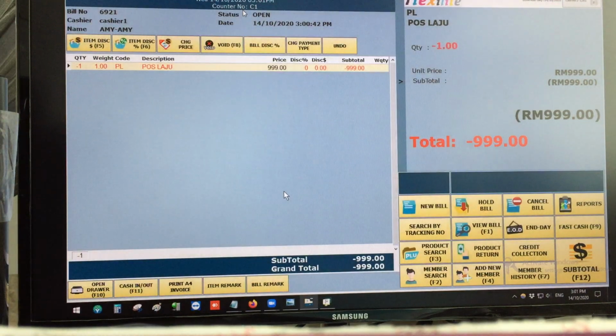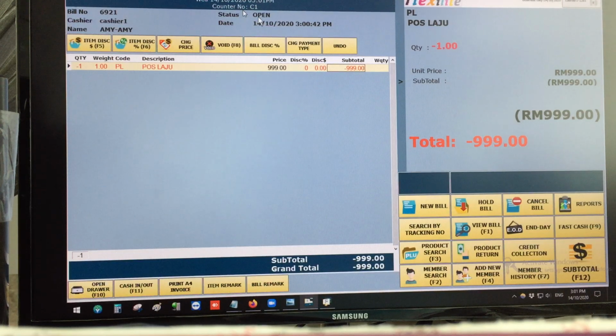What the system will do is it will pull up the price that customer originally paid, or it will pull out automatically the information. So refund -999. But like what I said earlier, normally for courier scenario, it's not always a refund. It could be exchange, because let's say Pos Laju cannot deliver to this address. Then you call customer, then they say, okay, you help me change to a FedEx, for example.